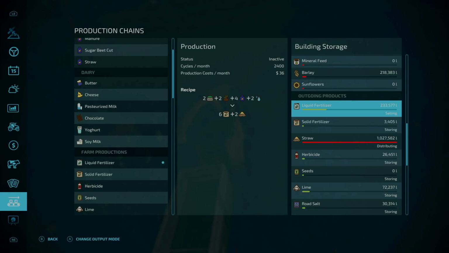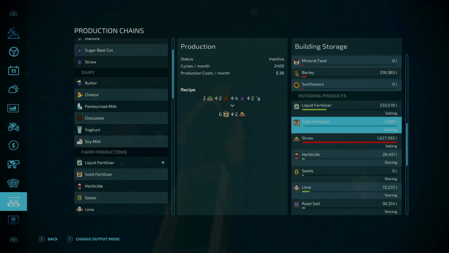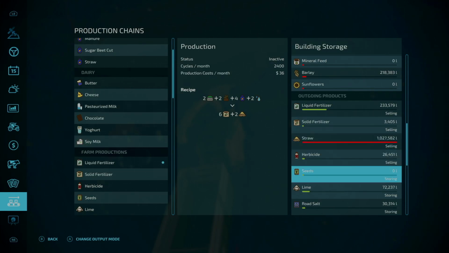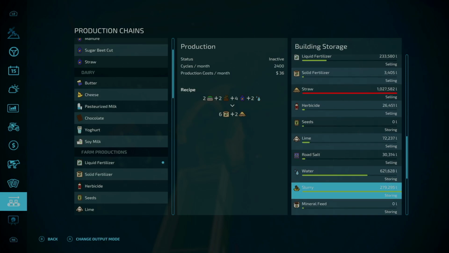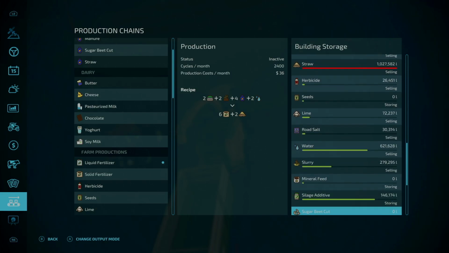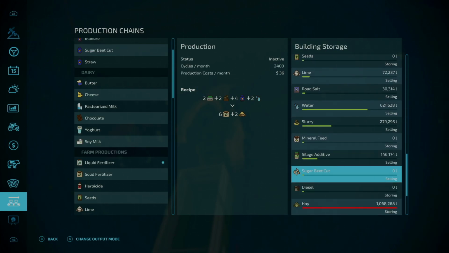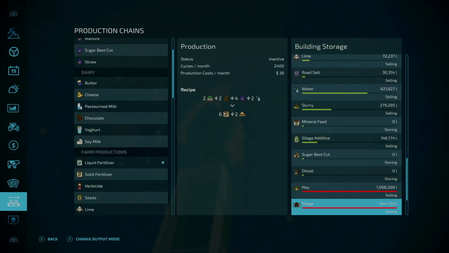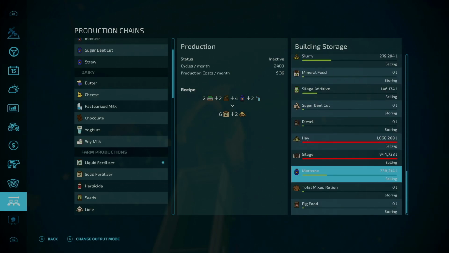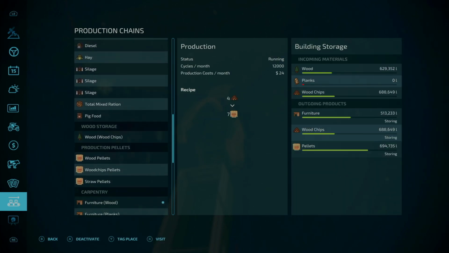233,000 liters of liquid fertilizer, over 1 million liters of straw. We've got solid fertilizer, 3,000. We've got 26,000 liters of herbicide, no seeds, 72,000 liters of lime. Let's sell that. Road salt, we'll sell that. Water, we'll sell that. Slurry, sell that. We've got 146,000 liters of silage additive. There's nothing in here, so we'll leave that as storing. Hay is selling. Silage is selling. We've got methane selling. Wow, we've got so many products in this one facility alone.